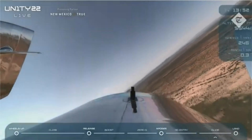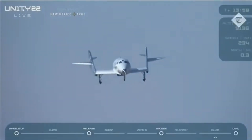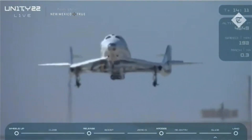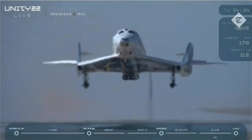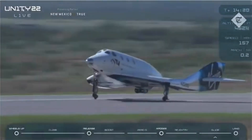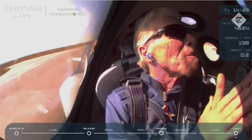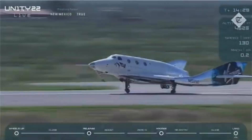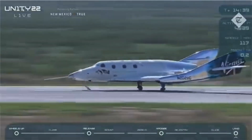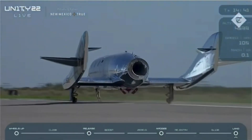We are just about a thousand feet above the field now and on final. Five hundred feet above the runway. Main gear touchdown. And we're going to hold it just like this for a minute before bringing the nose down. You can see they're already celebrating inside. And the nose is coming down now. Nose gear touchdown. And braking.